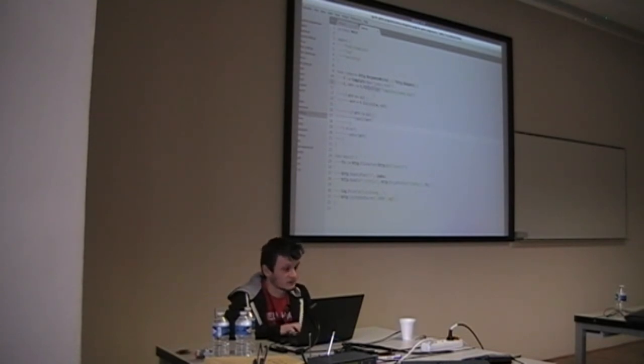To understand the differences: in Python, we have try, except, we have raise error, and here we don't have that. If ParseFiles fails for some reason, it returns the template and returns an error. So if the error is nil, it means okay, we're able to parse our file, we can try to execute our template. If not, we will panic. Panic will stop your application if you don't have a recover somewhere. Panic is a way to say, oh, something bad happened and I didn't know how to treat that error, so I threw the panic.